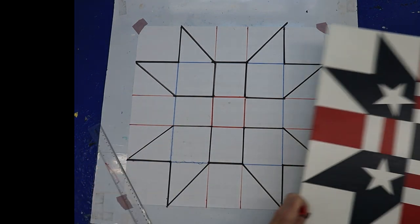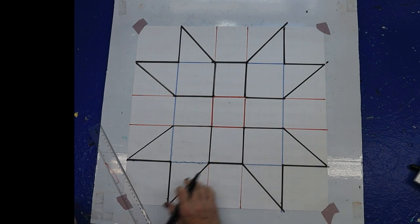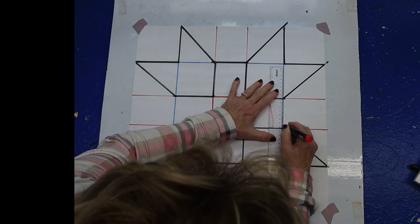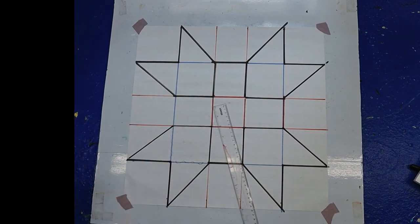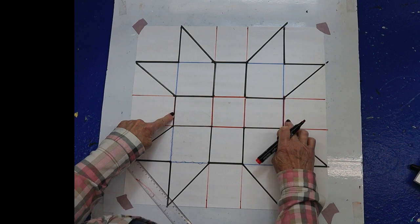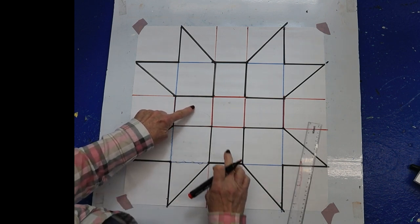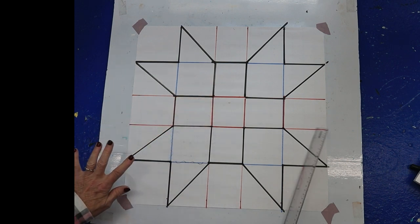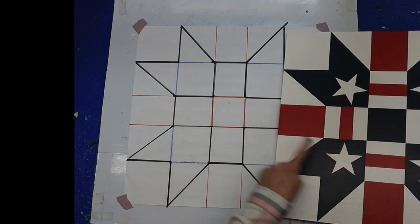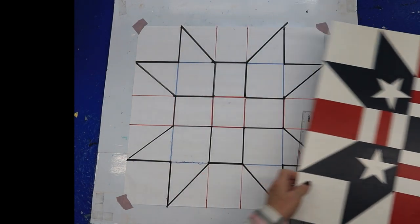See that block? That's the one we just drew. This block here, right in the center. All right, now let's draw our lines. And like I said, that's pretty easy because you just follow your pattern here, here. Oh, I got a B. Here and here. So you've got these four blocks marked off already and this one in the middle. So these four, this one, and this one is the one we're working with now. You see the striped blocks. That's the one that we're doing now.